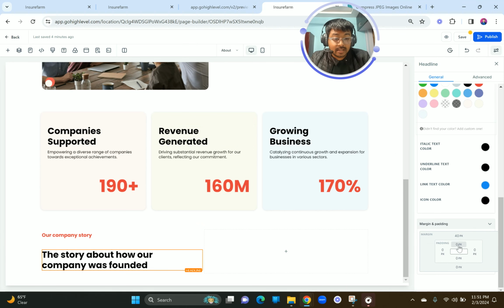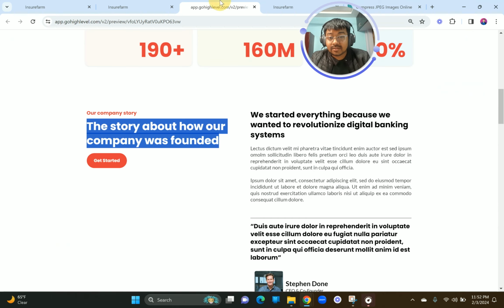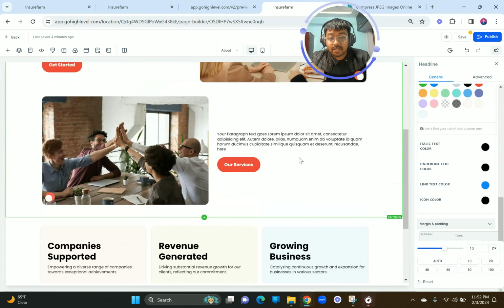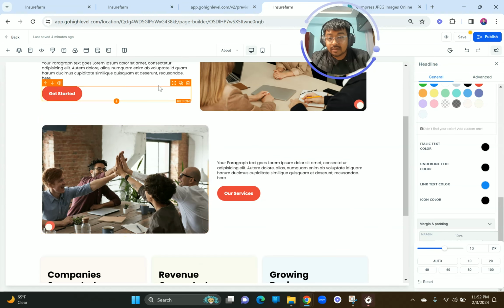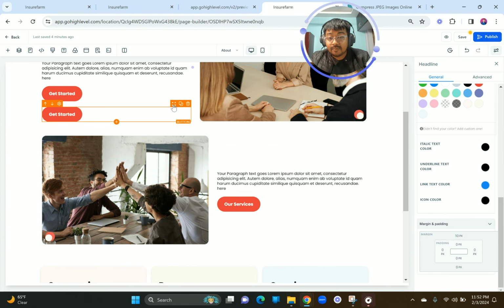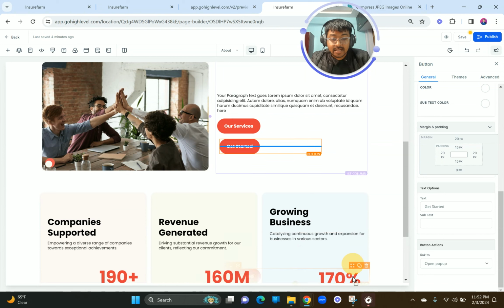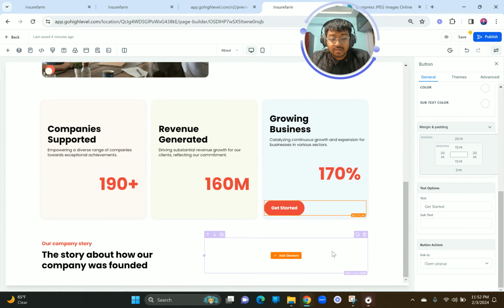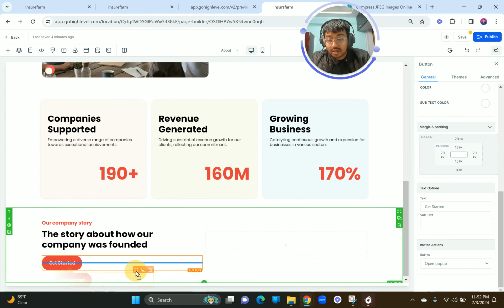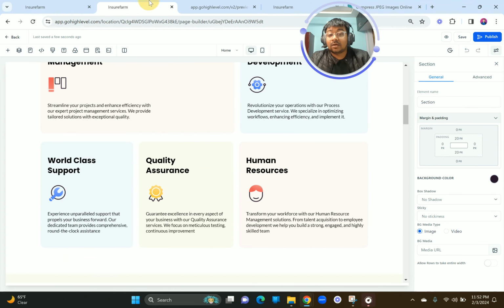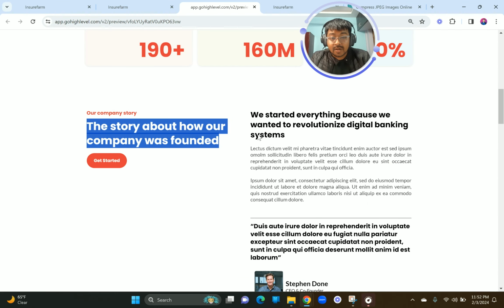It's the next line basically, so let's not change that. Let's have it 10 pixels of spacing, and then we also have a button, which is pretty easy to add because I already have a button, so I won't be using any of my effort, just dragging and copying things, which is what you should also do when you are creating big sites like me. Okay, so we are done with this part.